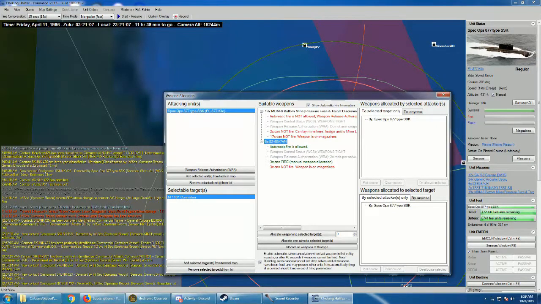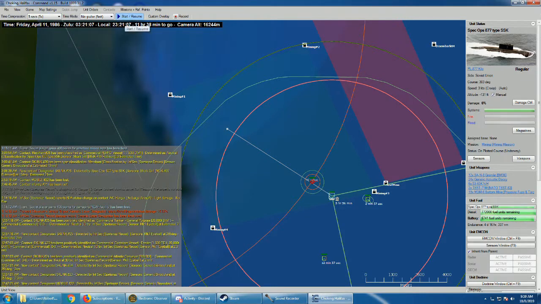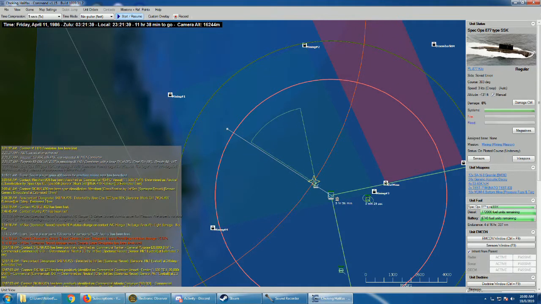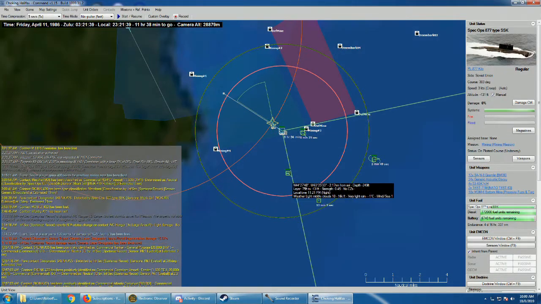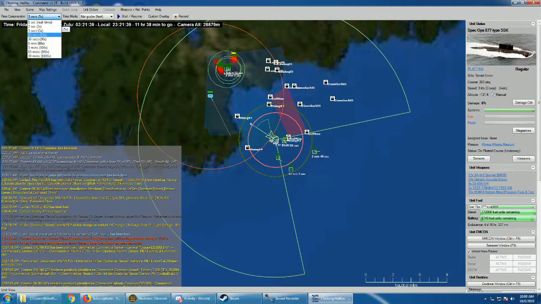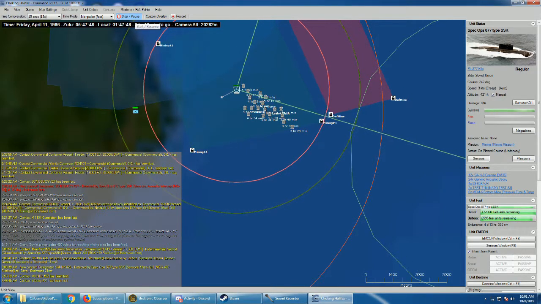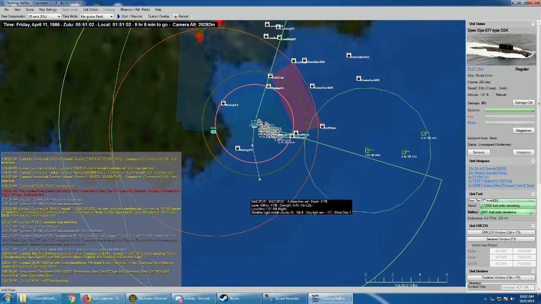This minesweeper is getting way too close. I'm gonna launch a few torpedoes at it. That's a 65% probability of hit and reliability. Okay. It's down. Okay, so now the SSK is out of mines. Just unassign it from the mission and get it the hell out of there.